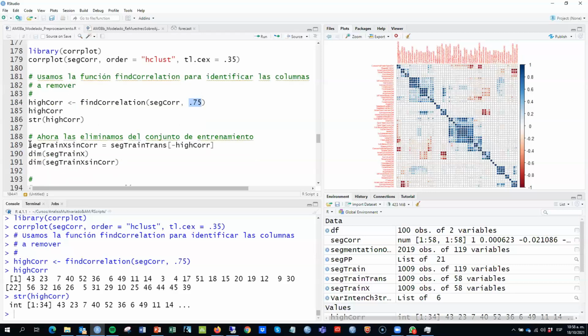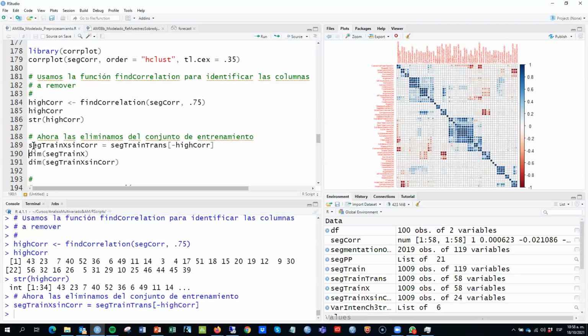And now to eliminate them, all I have to do is call it segTrainXNoCor, the correlations without the correlated variables. I take the data frame segTrainTrans, which has all the predictors, and I eliminate these columns, minus the columns that are listed in that vector.